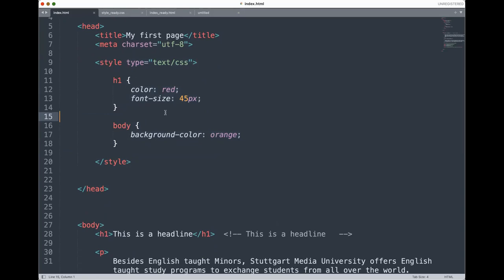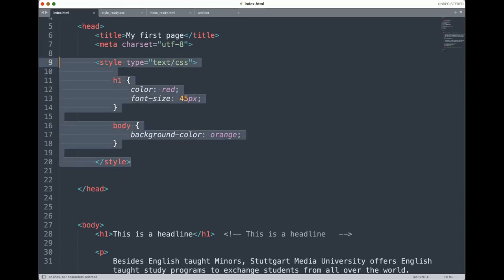Okay, now we want to, well, this is something we did for didactical reasons here. But typically, as I told you a minute ago, we should put this CSS information into some other file. That's what we're going to do now, and get rid of all of this inside our HTML file, because we want to separate content from styling. All right. So now the styling content itself is just this one.